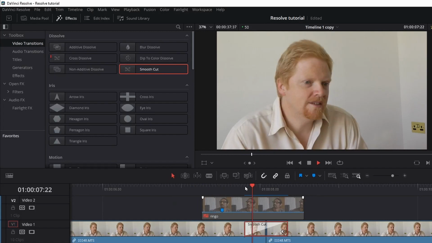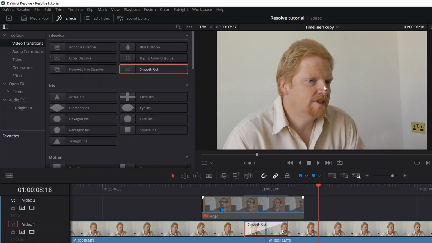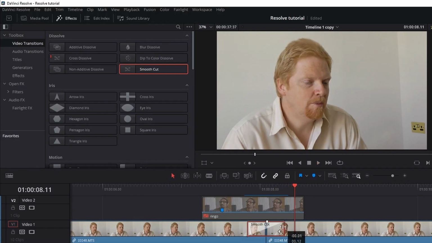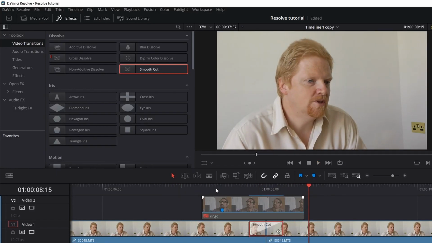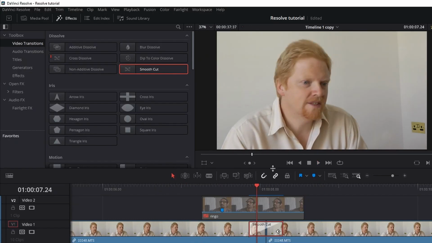There's a slight thing going on my eye, but probably good enough. If I want to change it, like making it smaller, it goes red again. You have to wait for it to go blue and then you can play it back. Sometimes if you play it, it actually kickstarts it into working, sometimes it doesn't. But having the render cache going is nice because now you know it's playing properly rather than it trying to do it in real time.